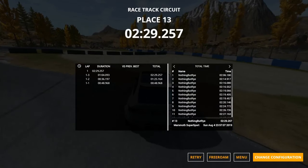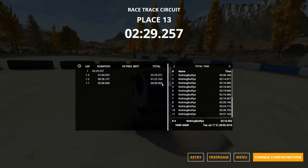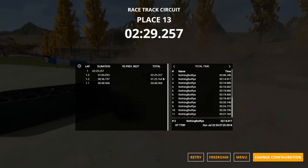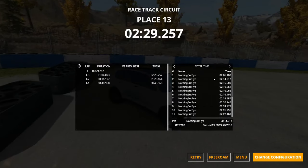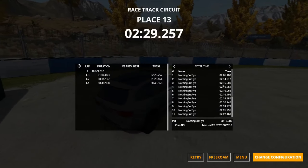So we got 2:30, of course, 49 seconds on the first, which is a bit slower. 1:25 on the second, which I think was a bit faster. I think it was 1:30. And then on the third, we are at 2:17, obviously. Look at that crash. Wow. So we did get 2:30. Not terrible, of course. I crashed on the last bend.